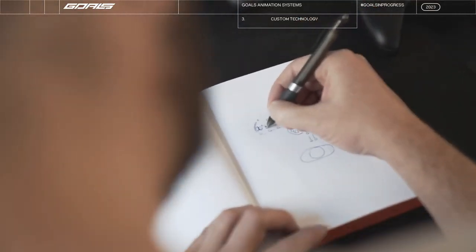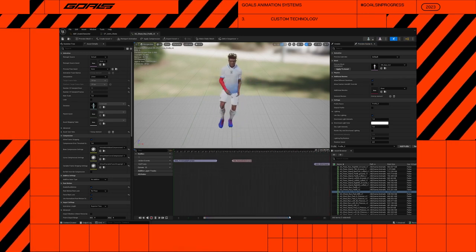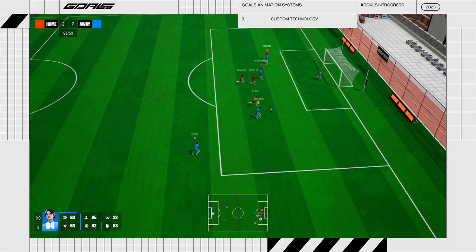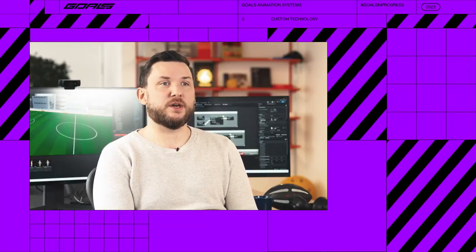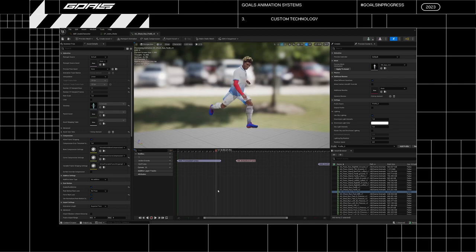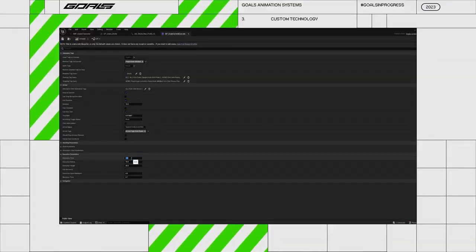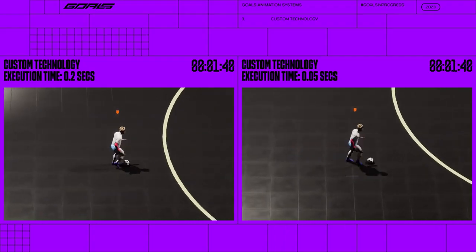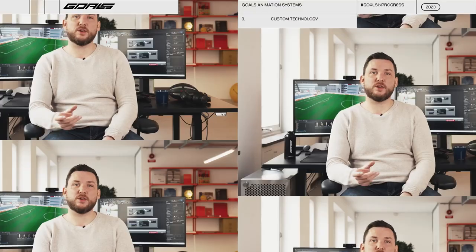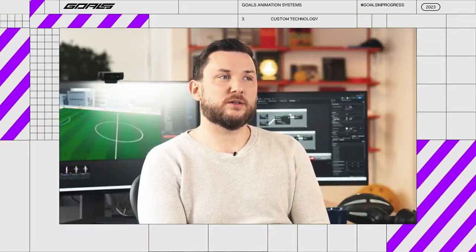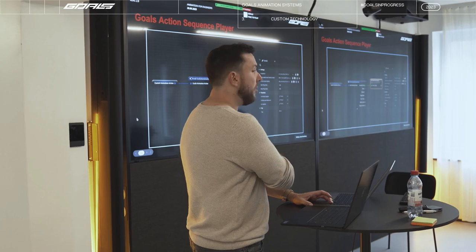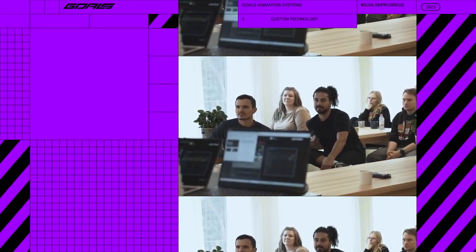The two things that we care about is, one, when the actual event happens. For example, if it's a pass or a shot, what frame of the animation does the kick happen on? That needs to be timed with the action of the gameplay. And then we have a beginning portion of the animation. We can set a range, a window of frames that the system can choose to start on. Designers can go in and change the values. They can say, okay, we want this shot to take longer to execute or to be faster. And as an animator, we can just let them do it, and the animation syncs up in timing, and it works really, really well. So creating those two pieces of custom tech for us has been really huge, and I've been really happy with that.